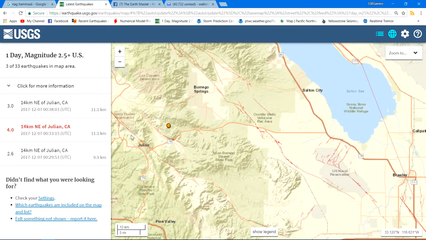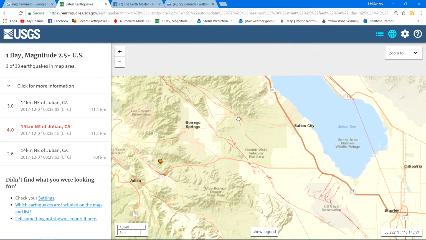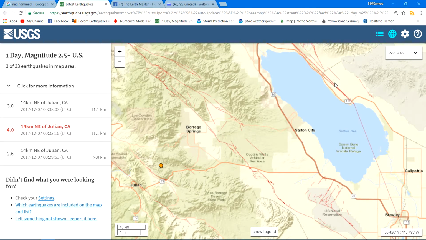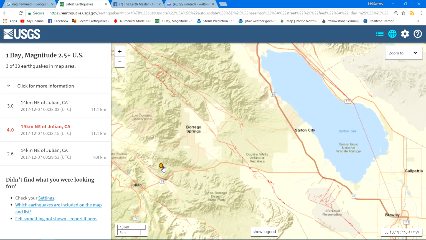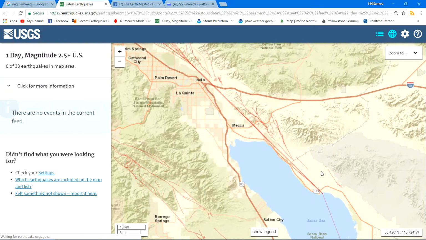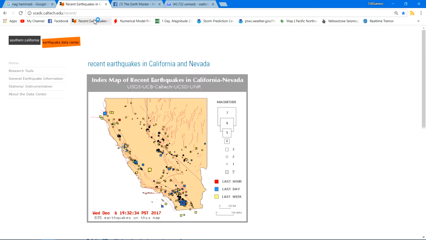But nonetheless, any kind of activity on any type of fault system around a super fault system like the San Andreas Fault System over here, near the Salton Sea region, which on a scale is maybe 60, 70 miles or so. Somewhere in there between this fault system and the San Andreas fault system over here, the portion that's locked. But definitely some activity going on today, and we are definitely keeping an eye on it.